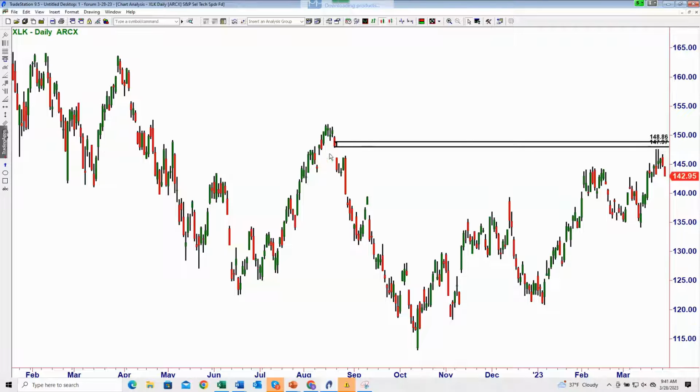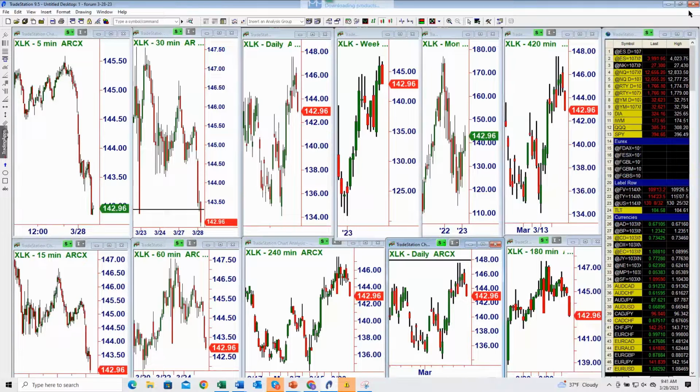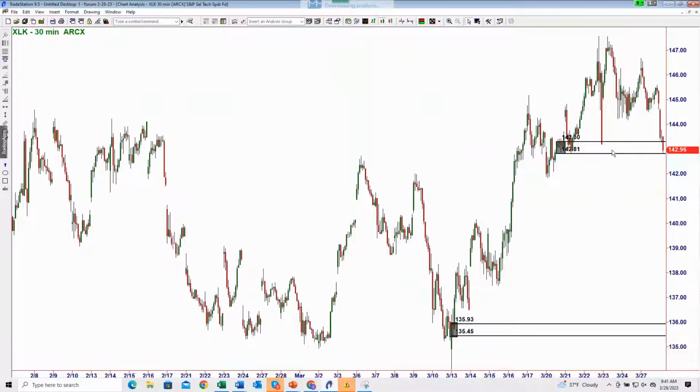Now, the fact that the outside the range zone has a gap with it, even better, even stronger. Looks like we're coming into this zone again. Now, this has a greater than 50% pullback, so we wouldn't expect this to hold up again. And then there's room down to the 136 area.